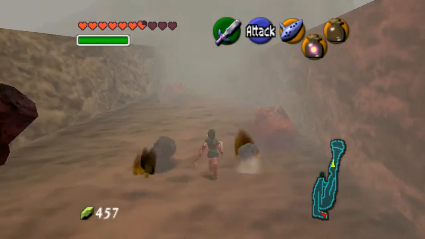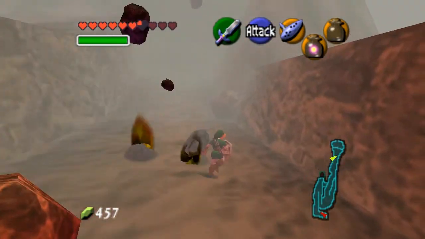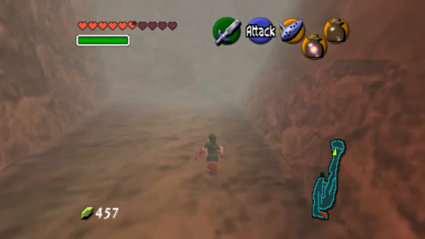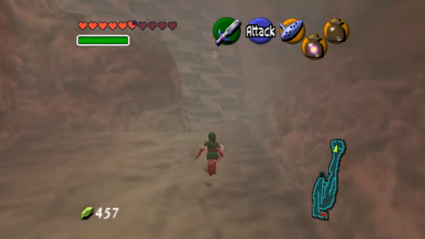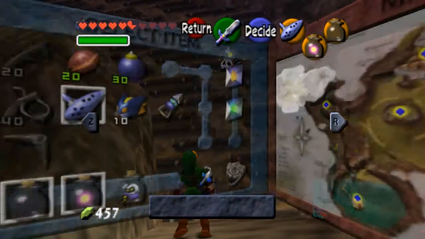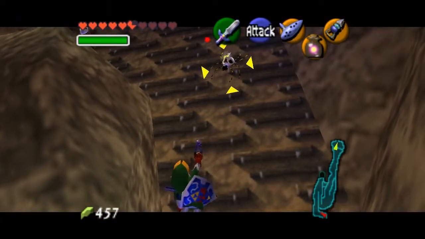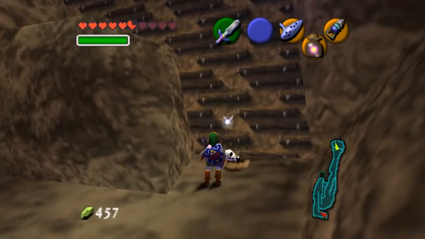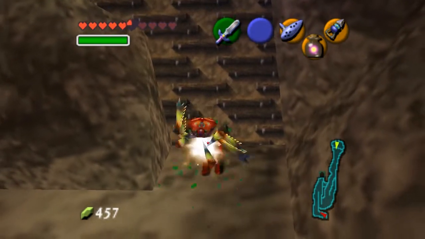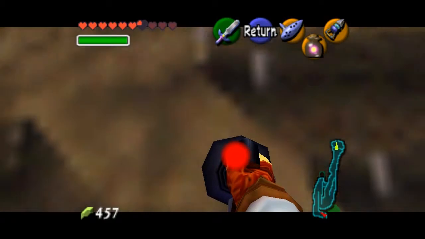And it's actually lagging a lot, so that's because of all the... holy crap, 16 frames per second, oh my god. It would lag a lot more on the N64, I'd say. So, yeah. We're gonna use our awesome hookshot of awesomeness. Haha. Die. Haha. I got profit of hearts from you.